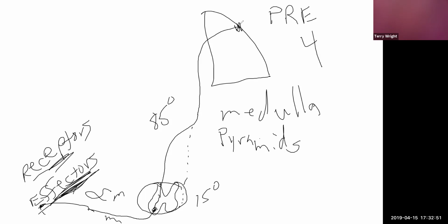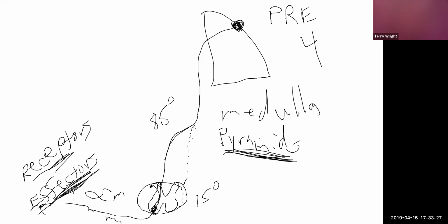Okay, one more time. From the precentral gyrus, it's going to come out, it's going to descend, and now in the medulla, it's going to decussate in the pyramids. Pyramids are these big bumps that sit on the outside of the brainstem. It comes down, it's going to come into here and do the same thing. Synapse with the alpha motor neurons here, and go out the ventral root and go to where it's going, the effectors. All right, so that was kind of easy.